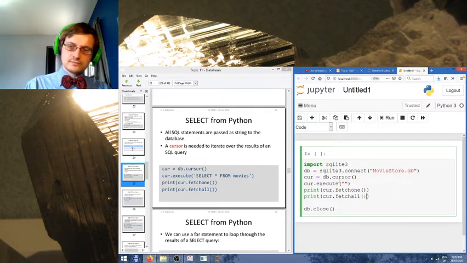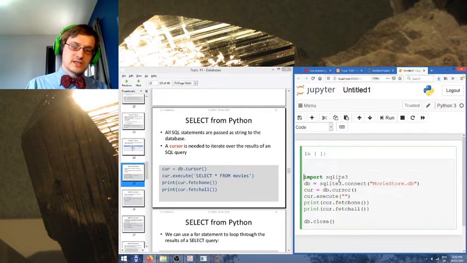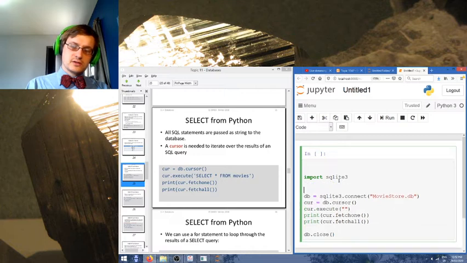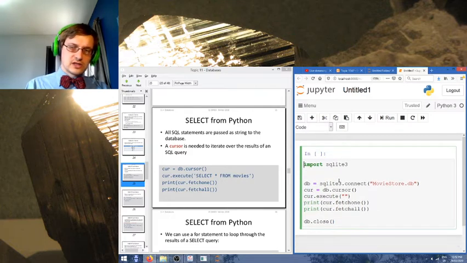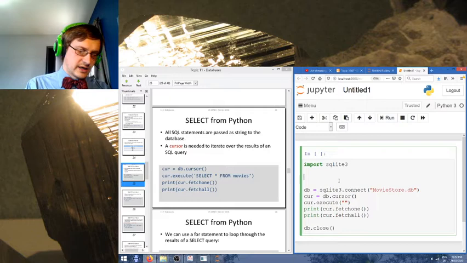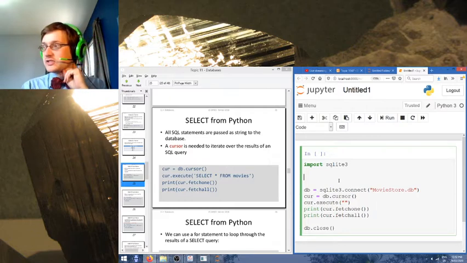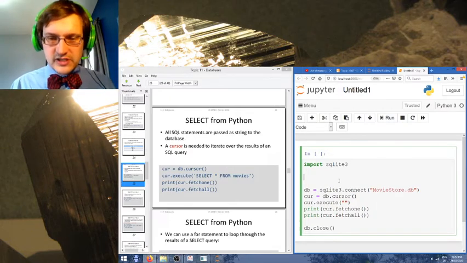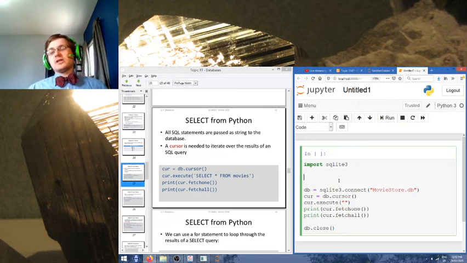cursor.fetchall. So the interesting thing about this is that the string you're using here to structure your SQL queries is a string in the most general sense in Python. So you can actually use all of the tools and techniques available to Python to generate things, or format your queries in specific ways.